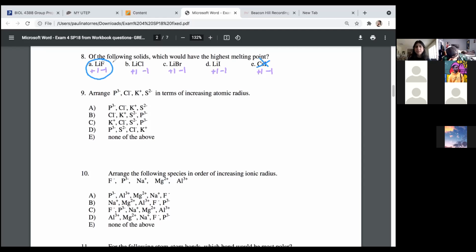Yes. Perfect. Okay, so yeah, be mindful of that. Sometimes they will give you all of them with the same charges, so then you'll just have to move on to the next way you can figure it out. So is that generally the process, that the charge triumphs the actual size when we're looking at them? Yeah. So charge can help you narrow it down usually, and then you'll have to compare sizes. Thank you.